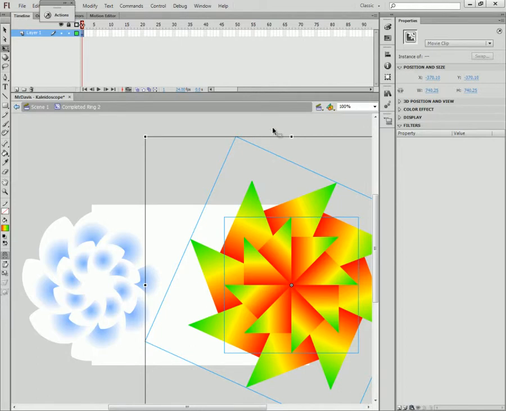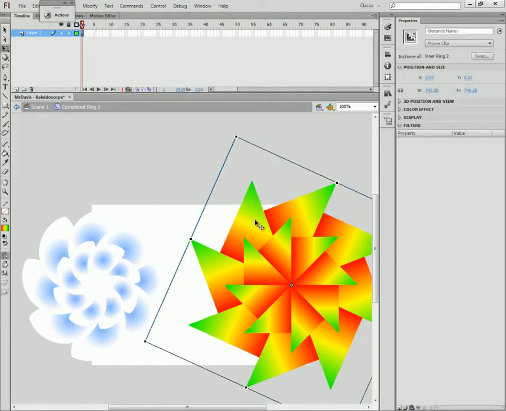So we have inner ring and outer ring, but we haven't given them instance names. We can give these the same instance names as we did our other kaleidoscope thing because they are inside of another movie clip. If it's inside another movie clip, it won't be just inner ring or outer ring.